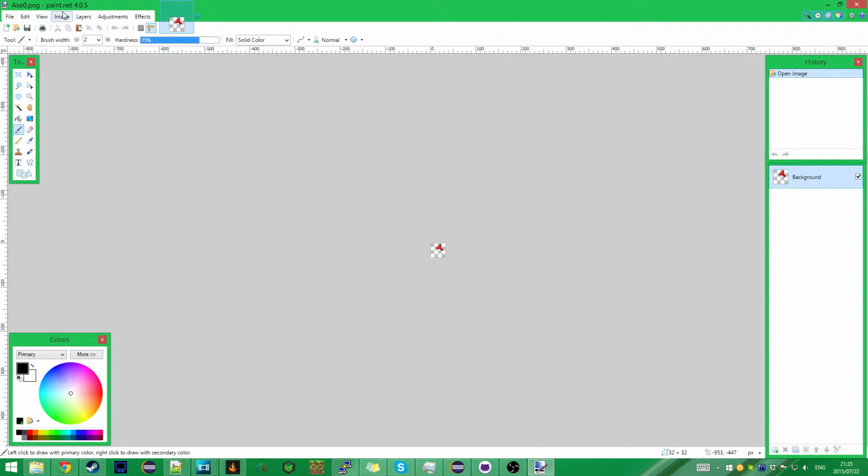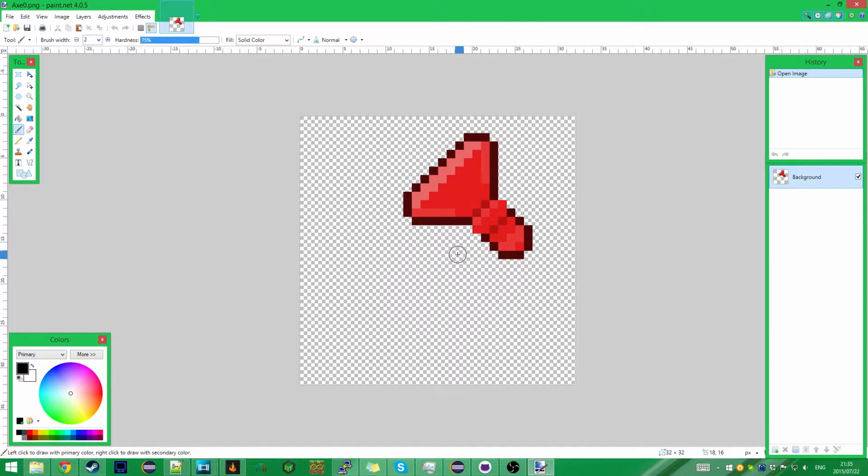Grab something like paint.net. It's totally free. It loads up insanely fast. It doesn't have a lot of crazy features, but it does a pretty good job for just working with simple textures like this. I also use GIMP sometimes because it has some more advanced features like scripting, so I can automate production of textures. Otherwise, I strongly recommend paint.net. It's a great program. It does its job very well. It's what I use most of the time for making textures.